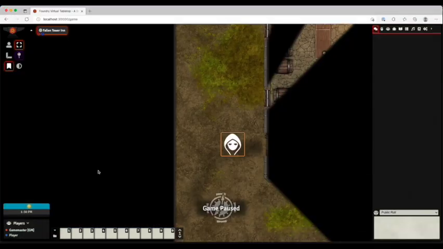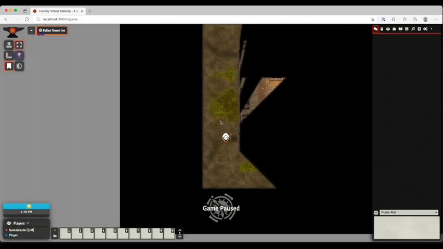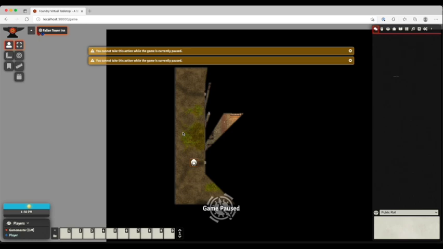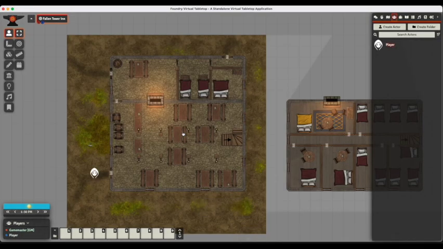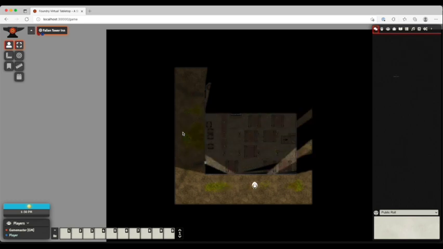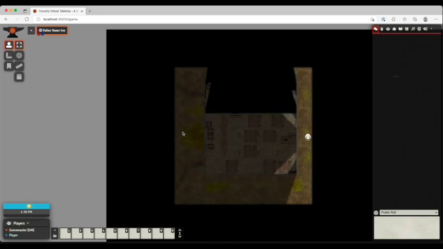Now we go over here to this, and you can see we zoom out. We've got the outdoor area. Outdoors is brightly lit. Indoors, we can only see through the window. We've got the cursor controls. Oh, the game is paused. Let's unpause the game so that we can move around. So the player is able to move around the outside. Player does not see the second level at all.